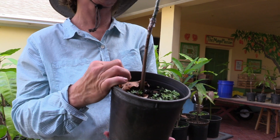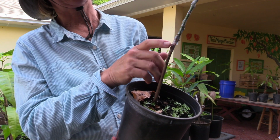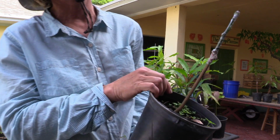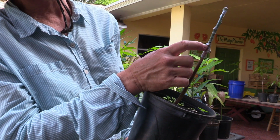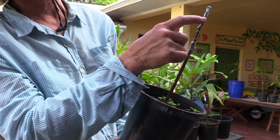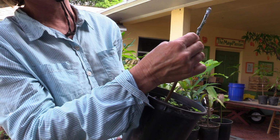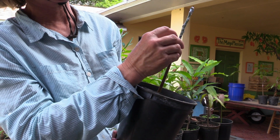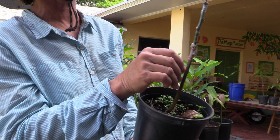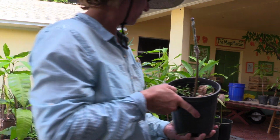And in fact, I think we've got the same situation right here. This is the top cleft, and so I think that's on the side of the rootstock where it's starting to sprout out there. You want these buds that are on the Rosa to sprout out. So I'm going to just gouge that out also. So hopefully that Rosa will start sprouting out instead of the rootstock.